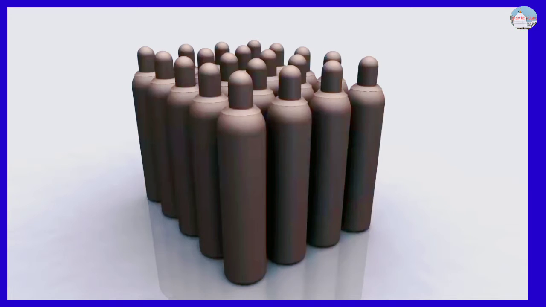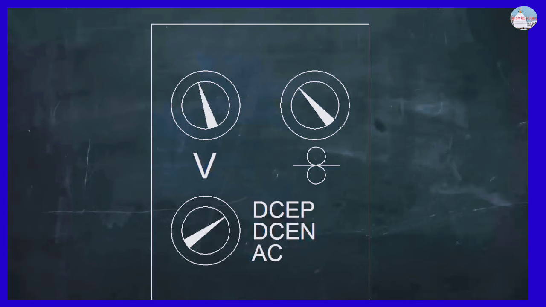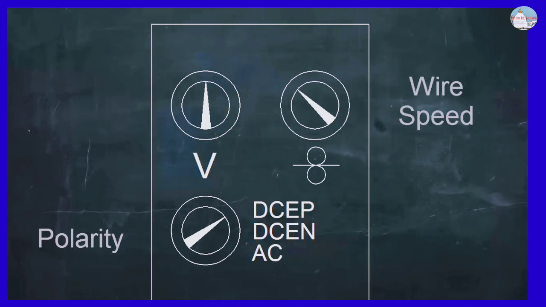The shielding gas is stored in high-pressure cylinders like these. The pressure is reduced to a usable level by a device called a regulator. In MIG welding, all the machine controls are set on the machine itself. Most important of these are polarity, wire speed, and voltage. The trigger on the gun is just an on-off switch.